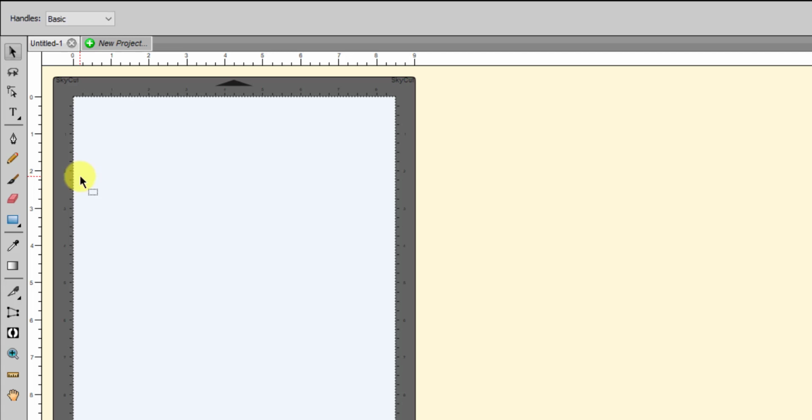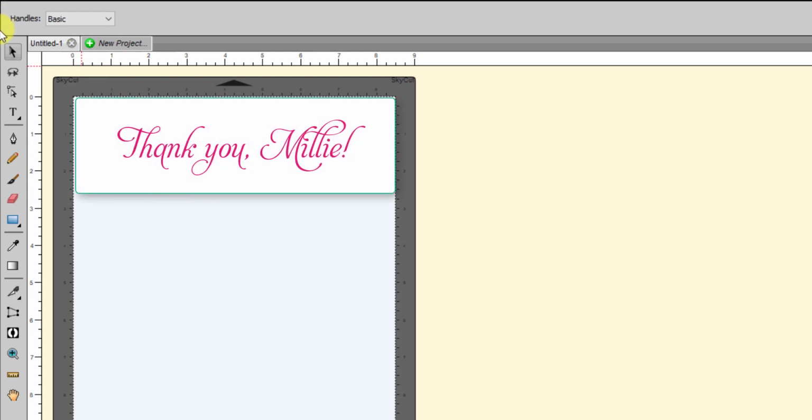In this video, I want to cover some shortcut keys in Shortcuts a lot that I've only recently discovered, and they're not yet in my extensive list of shortcut keys that I put into the appendix of the SCAL user manual. So I was kind of excited to find out about these, and I have to give credit to Millie Speck, who kept asking me if there wasn't a shortcut key for the select mode right up here in the corner. Like she would be in a different mode down here, a different tool, and she'd want a quick way to get back to the select mode, and I kept saying, I don't think there is one.